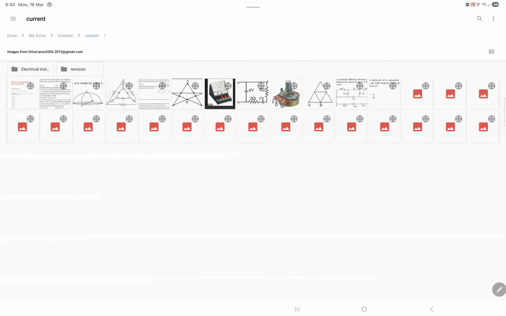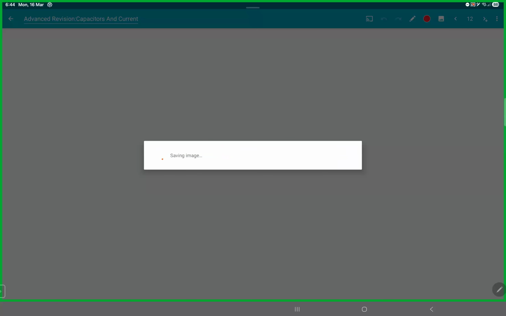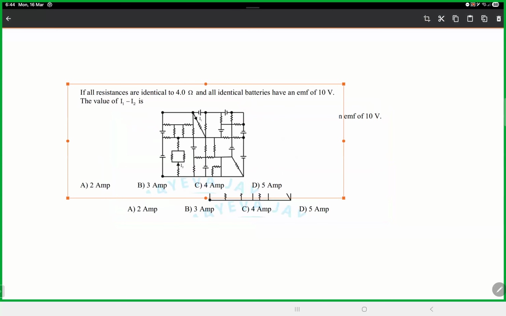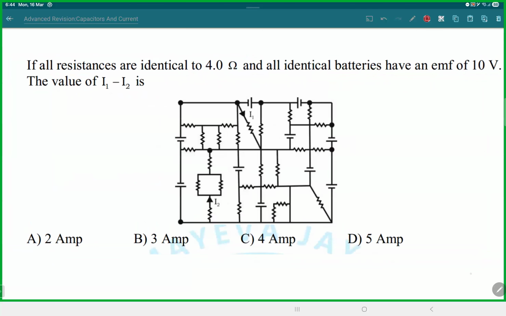So there was one more like that, which we did. I think it was the same thing. No, same thing, but here they asked for 2 currents. This is I1 and this is I2. Can you just find the path for I1? Just find it. I'll give you 20 seconds. Then you know how to do it. This is I2. It is the same circuit.